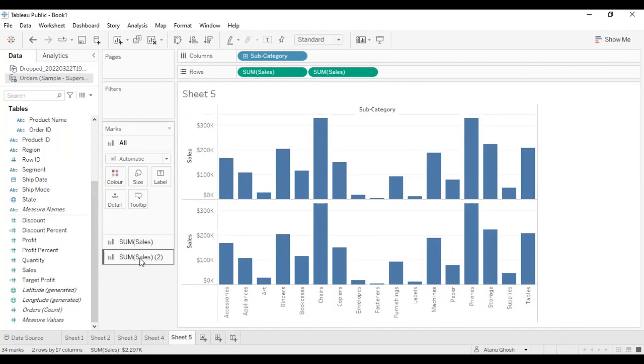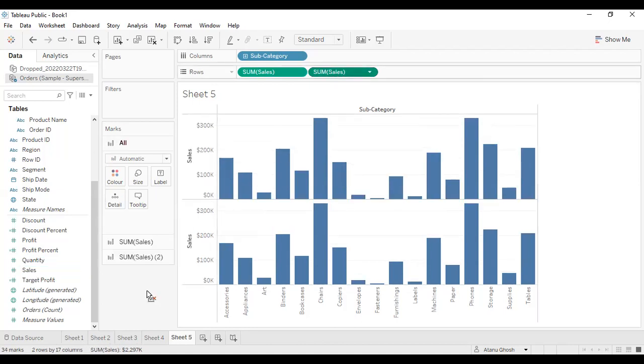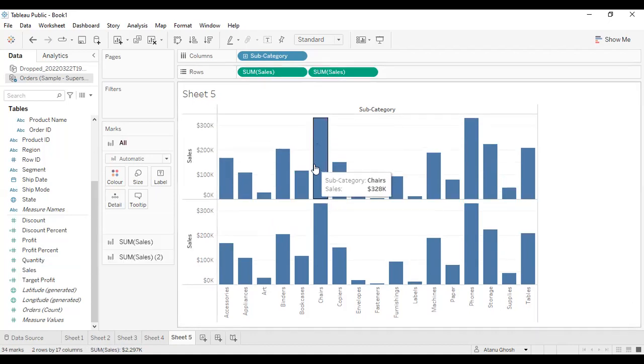Now, if you imagine the visual, the bottom one, somehow I have to make it a circle. Just repeat how you did that duplication. One easy way is you can just copy sales over. The shortcut way is to press control and move it over here. There's a small red mark, it will copy. But if you are not very comfortable, you can just drag sales again. It will come over. Okay. Now you have two sales.